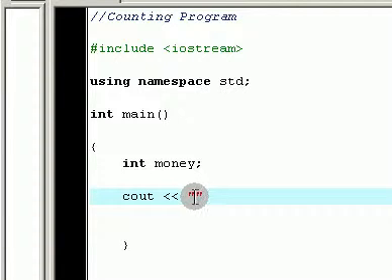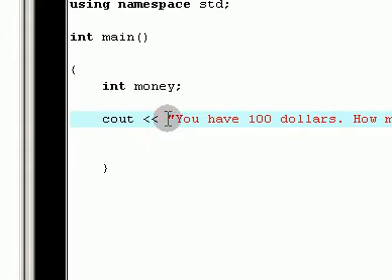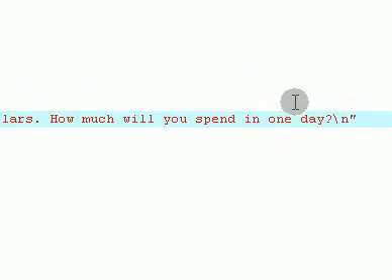Okay, now we're going to type, you have $100. And everybody likes to have $100. Now we're going to say, how much will you spend in 1 day? Question mark. And then we do \n. You have $100. How much will you spend in 1 day?